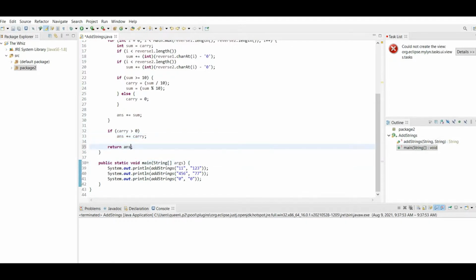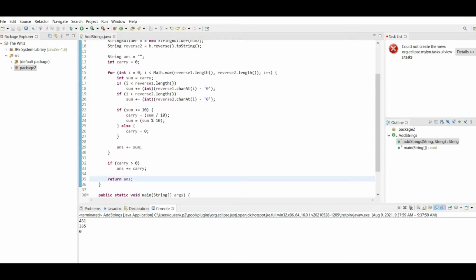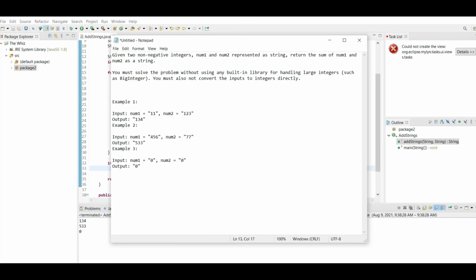If you now run the code here, you can see that all of these are reversed. The reason is because we're adding these in reverse. So if we just add it to sum, these are going to come up reversed. All we need to do is ans plus sum here, sum plus ans. So this will add sum to the front of ans, and we need to do the same thing here. Now if you run this, you can see that it comes up in the proper direction.